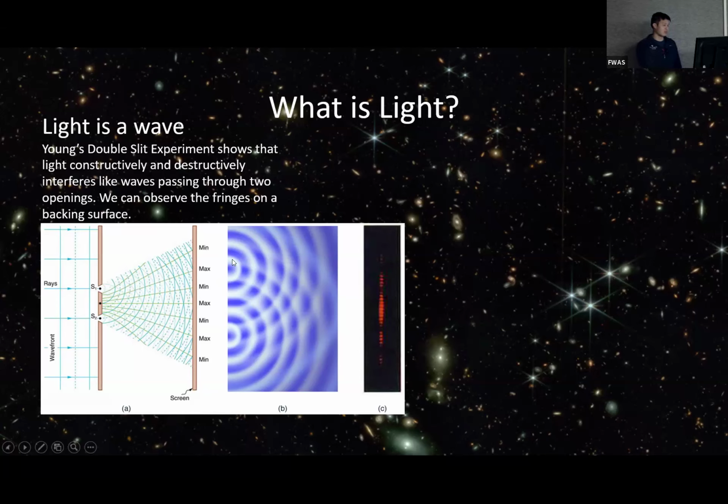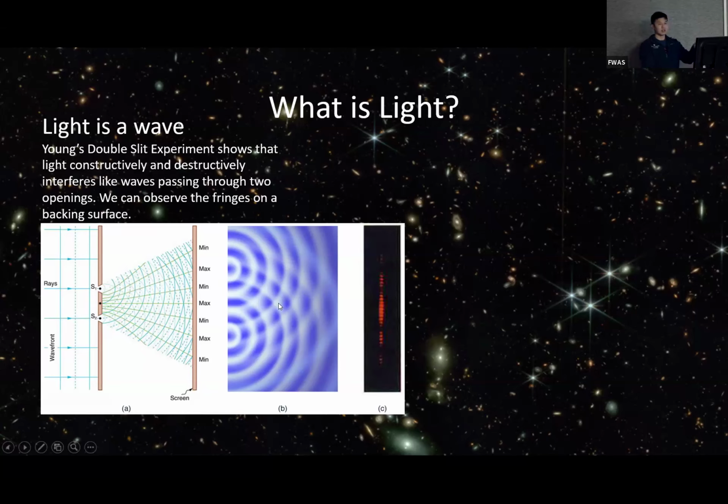And if you think about it this way, think about if I dropped two rocks in a pond, a left rock right here and a right rock right here. If you think of the ripples that come out, before they hit the wall in front of you, they would have this interference pattern because there are areas of constructive and destructive interference. Waves constructively and destructively interfere. Some areas become more intense and some areas become less intense, and that is what leads to this fringe pattern.